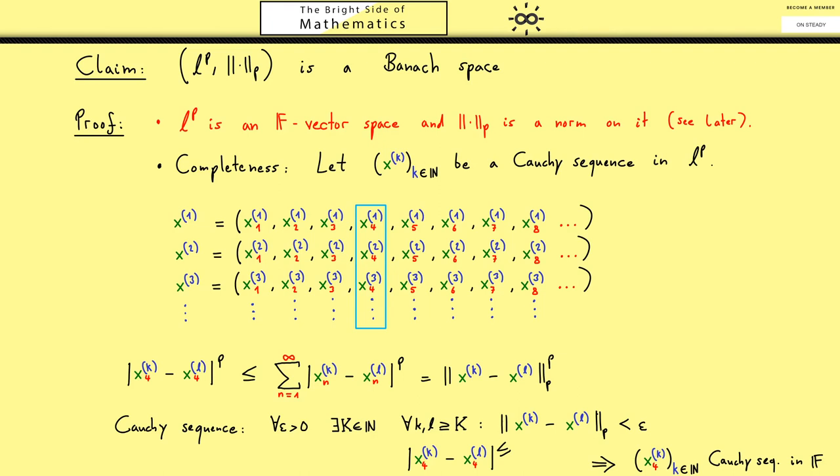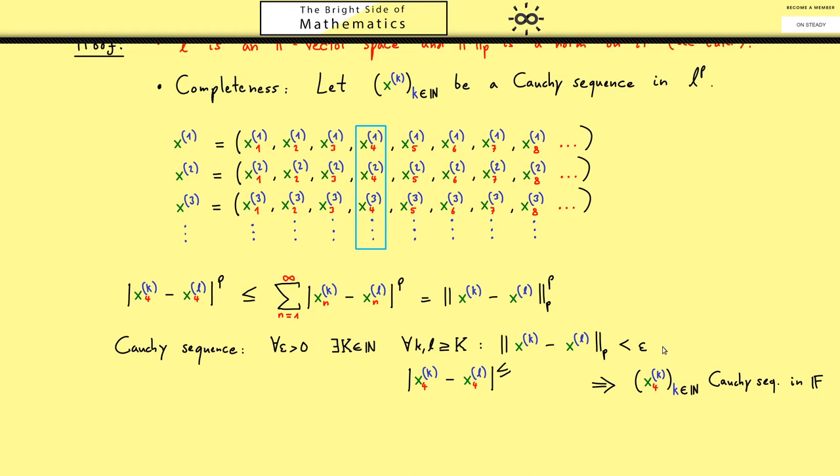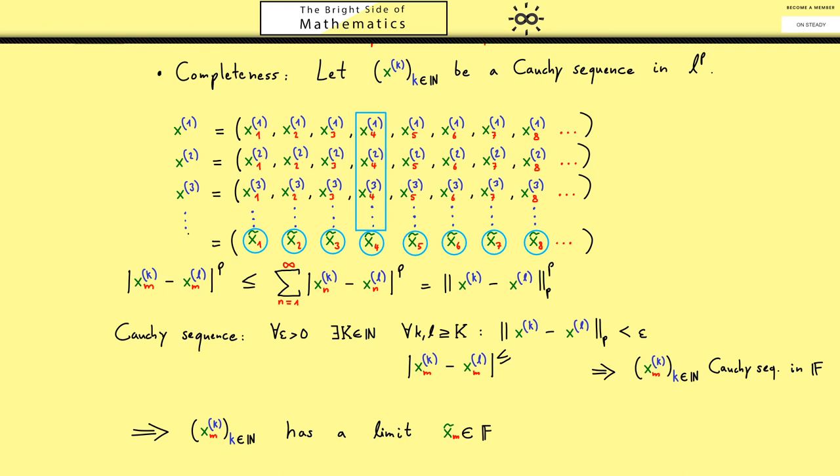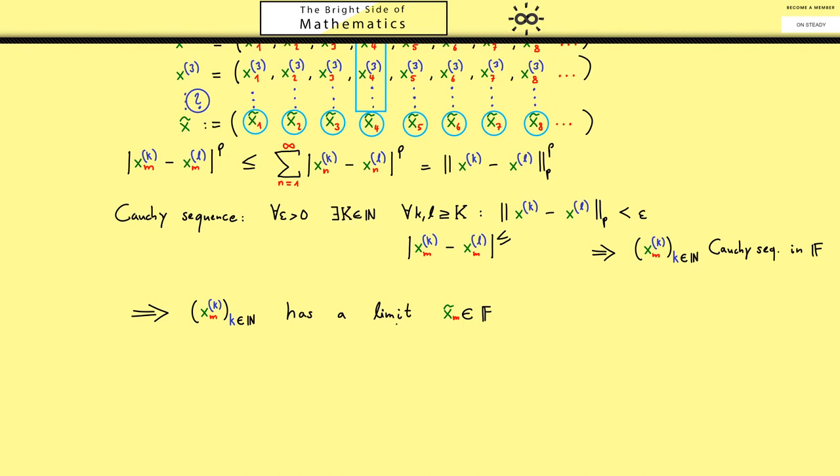Let's put that in here and then you can see this sequence here of normal numbers in F, so this column here, is also a Cauchy sequence in F. The absolute value is just the normal norm in F, so the real numbers or the complex numbers. And we already discussed this in the first example, this is a Banach space. In other words this sequence has a limit and a suitable name should be x tilde with an index 4. And this limit in F is what we find if we go from top to bottom in the fourth column. Of course the 4 was just an example, you can do all the things here with another column as well, so we can introduce an index m for example. And then I can change it here everywhere. Now this means for all the columns here we find the corresponding limit x tilde m we have here at the bottom. So indeed what we get here on the right is a new sequence with numbers in F. Of course we can and we should give it the name x tilde, but we don't know yet if it's the limit here on the left. This is what we still have to show now.